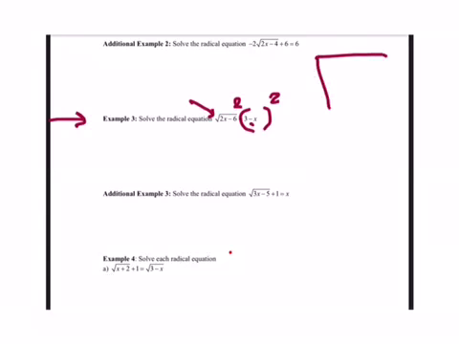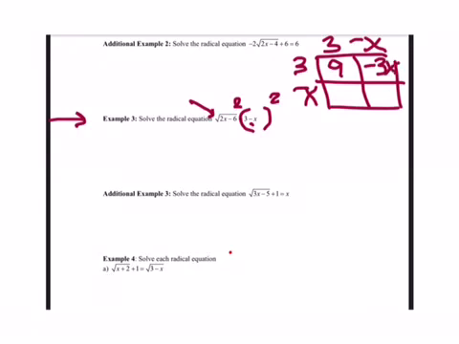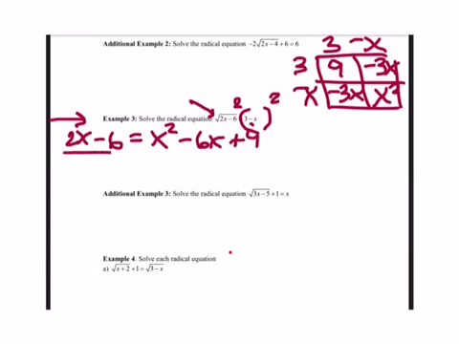So that means 3 minus x times 3 minus x. So I'm going to go ahead and do that. 3 minus x, that gives me 9, -3x, -3x, and positive x squared. So when I square both sides, 2x minus 6 is equal to x squared minus 6x plus 9. In order to solve something with x squared, it has to be equal to 0. So I'm going to move all of this stuff over to the other side. So I'm going to subtract the 2x, and I'm going to add the 6. So I've got x squared, -6x minus the 2x gives me -8x, and 9 plus 6 gives me plus 15.